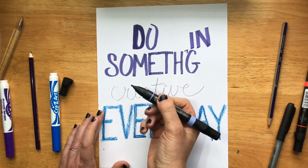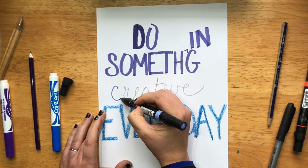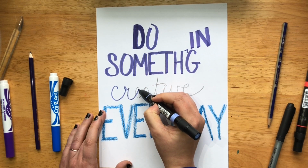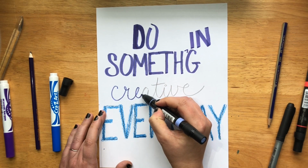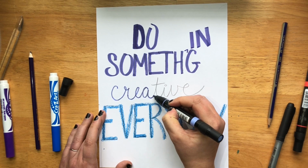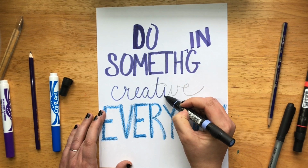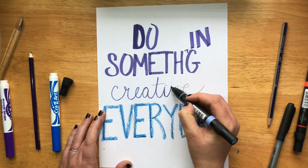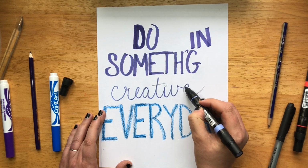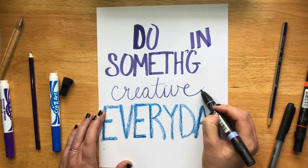And for this, maybe I'll just keep it a thin tip and just trace over my pencil line. Even just trying to retrace yourself, you can actually grow a lot as an artist. You're practicing your fine motor skills. Even trying to trace over somebody else's. If you know your parent wrote for you, and then you can go back over theirs.